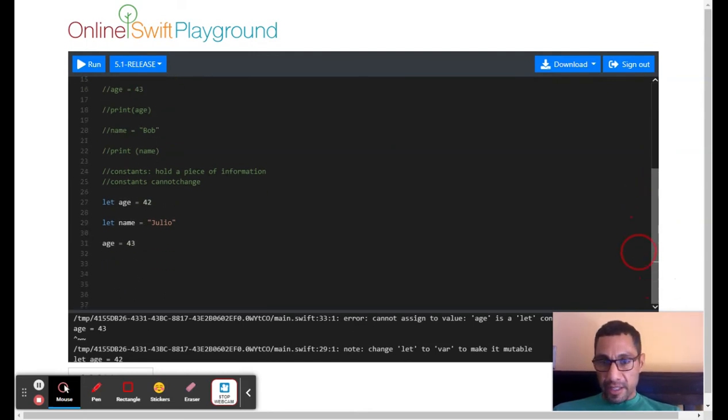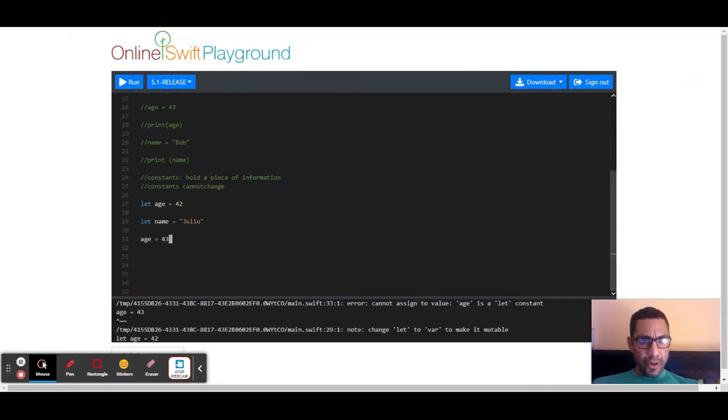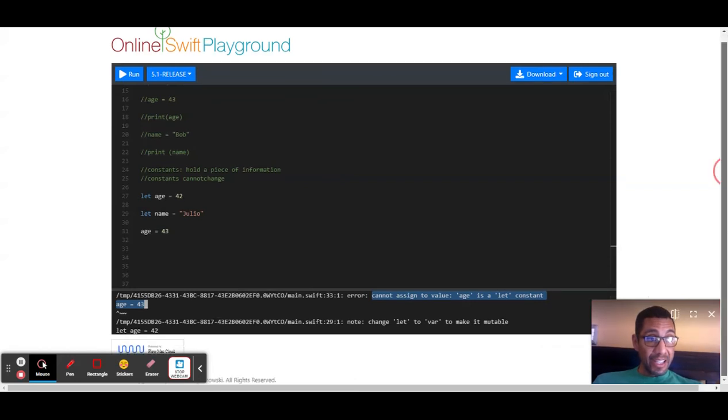So here's the error. We can always look for our error. All the information that the error gives you is connected to information that we need to read. So: cannot assign to value, age is a let, is a constant. It's telling us you cannot assign the age 43 because constants cannot change.